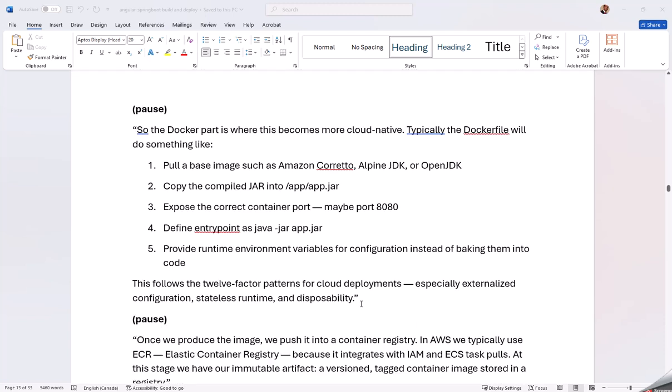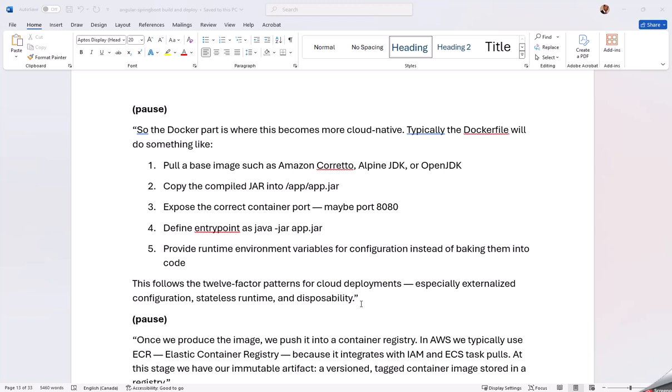So the Docker part is where it becomes more cloud native. Typically, the Dockerfile will pull a base image such as Amazon Corretto, Alpine JDK or OpenJDK, copy the compiled jar into app/app.jar, expose the correct container port, maybe port number 8080, define the entry point as java -jar app.jar, and provide runtime environment variables for configuration instead of baking them into the code.